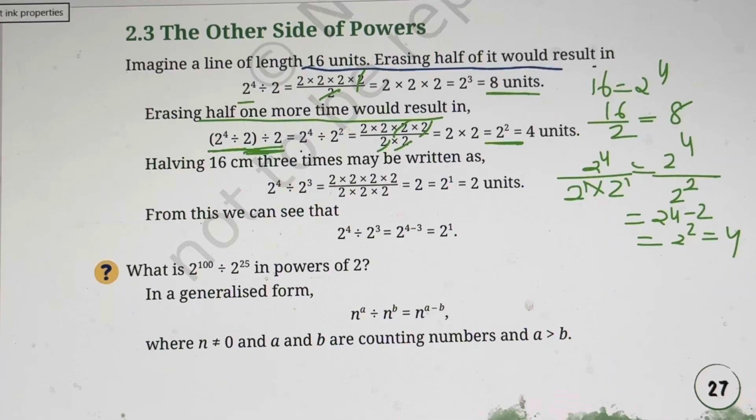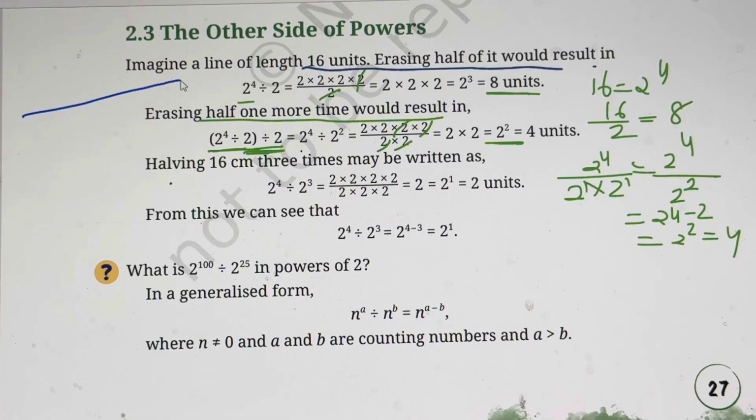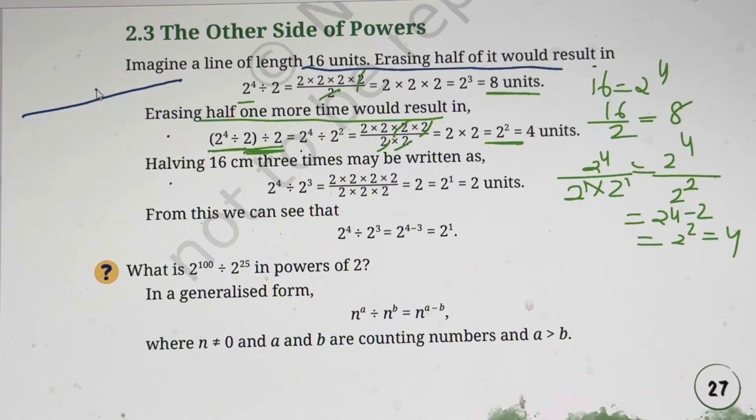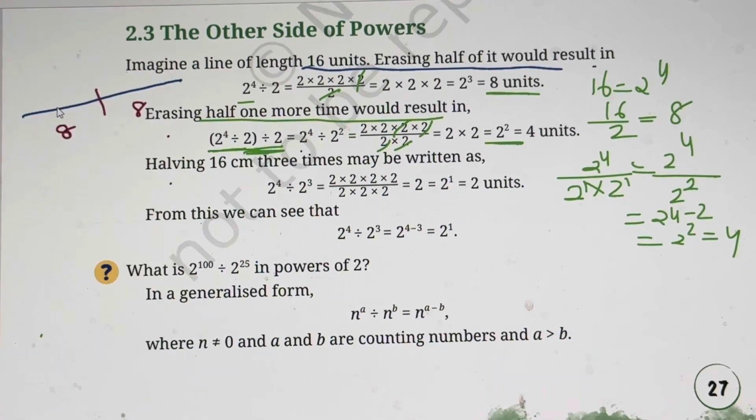If you understand the same thing diagrammatically, I drew it earlier, let me draw it again. Suppose this is 16 centimeter and we divide it by half. Somewhere here we get 8. Now if we divide further by half, we are left with 8, so we divide this 8 by half. So you get 4 each, right? Halving 16 three times, right? So this is 16, we halved it once, then we halved it again, we got 4. And now if we halve it again, we are dividing 4 by 2, so you get 2 parts.